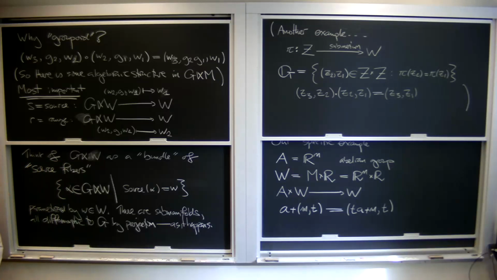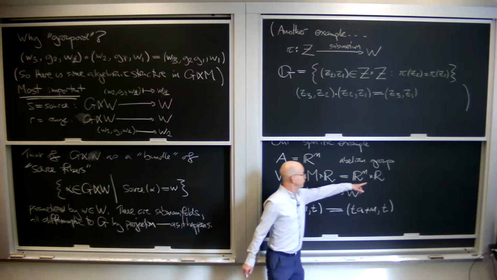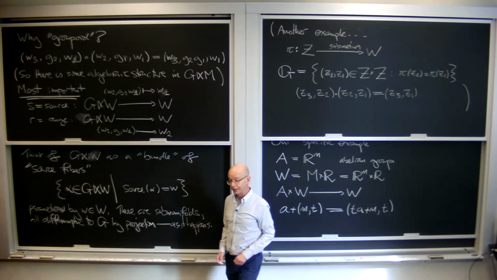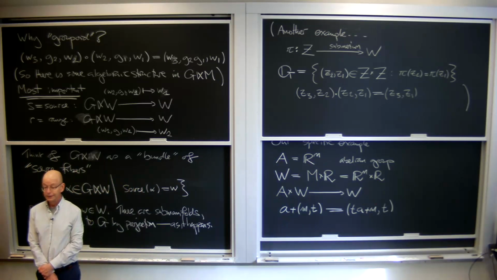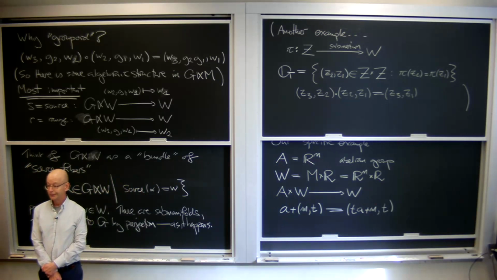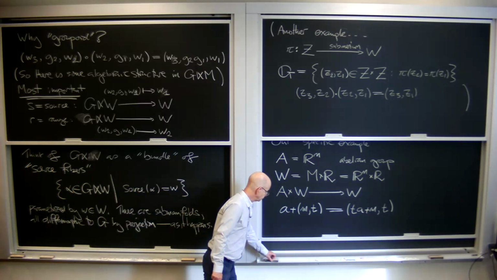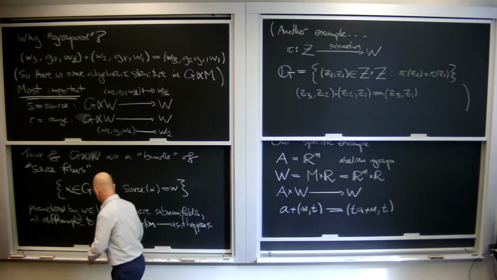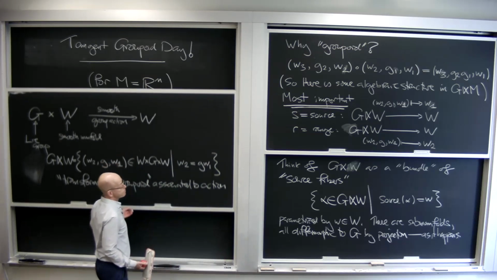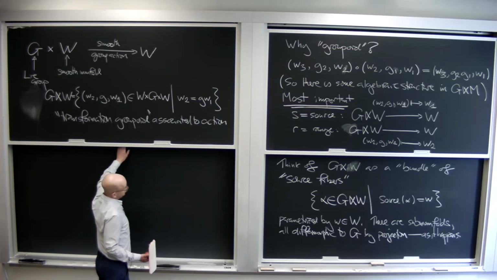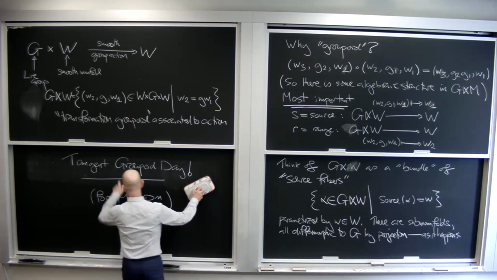Okay, but that's a group action. If you like, it's a family of group actions, a smooth family of group actions parameterized by R, or you can just think of it as one action. All right. So now there's an object that we can build somewhere, maybe up here, which is this object.